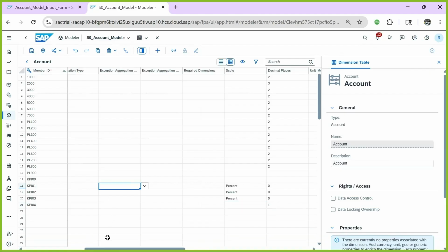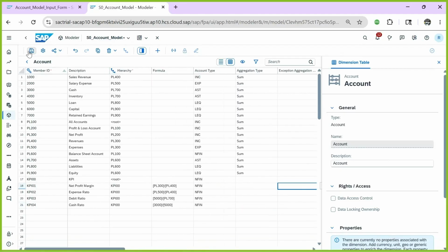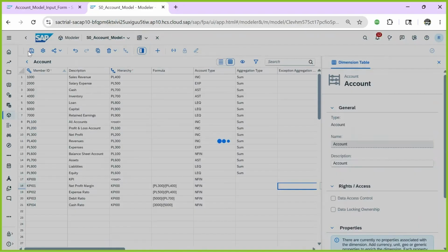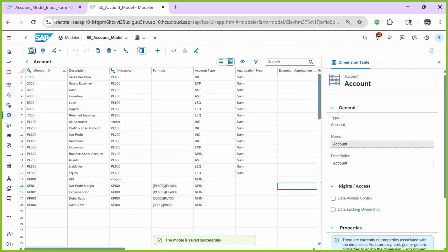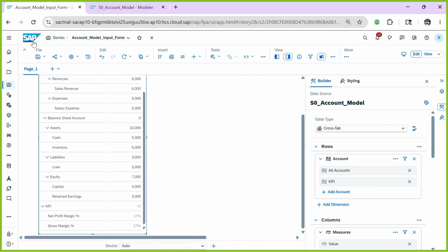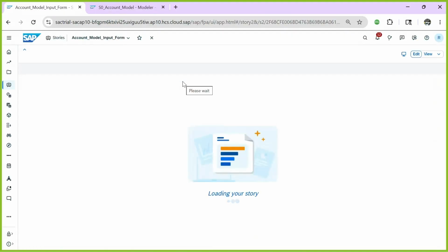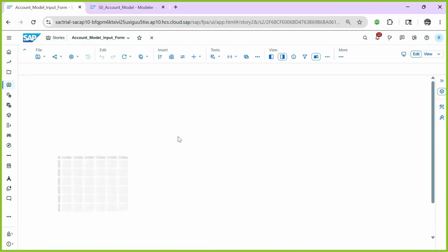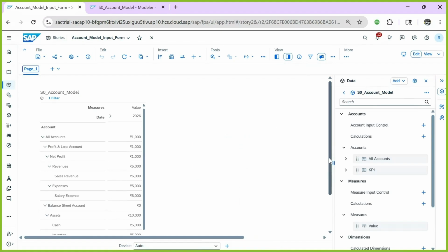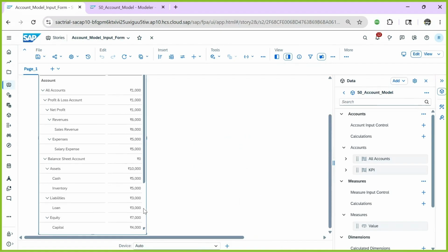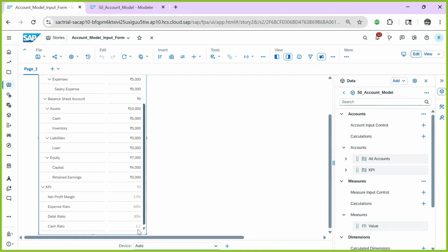Now let's go back and try to save it. Once done, go back to your account model. Just refresh one time. So once done, just come down. And from here, we'll just come down here. We can see that your KPI is showing as 3, all right? 3, 1 here.